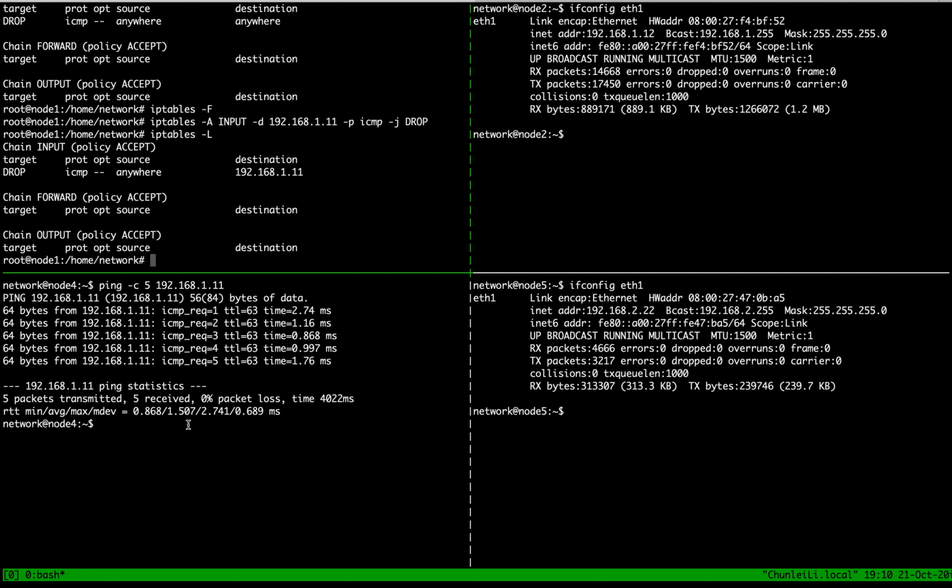First, let's try whether in the same network node 2 can ping node 1. I use ping -c 3 and this address.